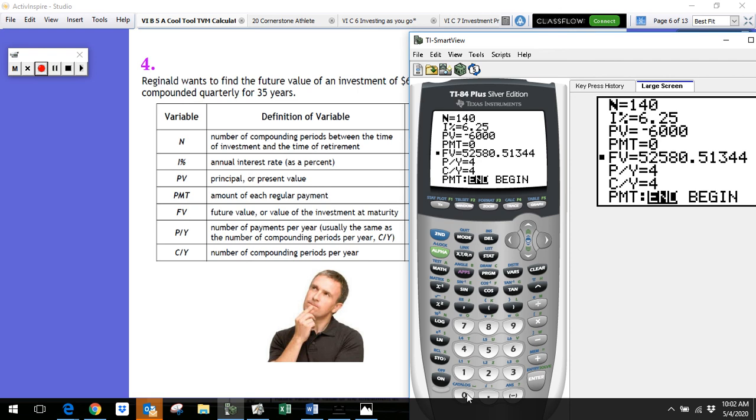What if I had forgotten and I put the 6,000 in as positive? I want you to see that there's no panicking here. If I go in this direction and go alpha, enter, I get the same number, but the negative goes here. So the correct math on it is if you're putting money away, if it's leaving your wallet, that's a negative transaction, and then your future value would be a positive amount. But I just wanted to show you, if you forgot the negative, it's just going to come up in the other one. That is not a problem. All right?